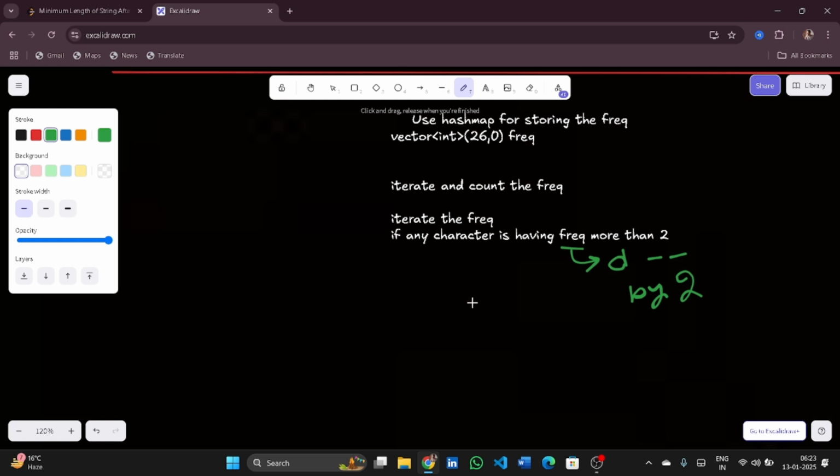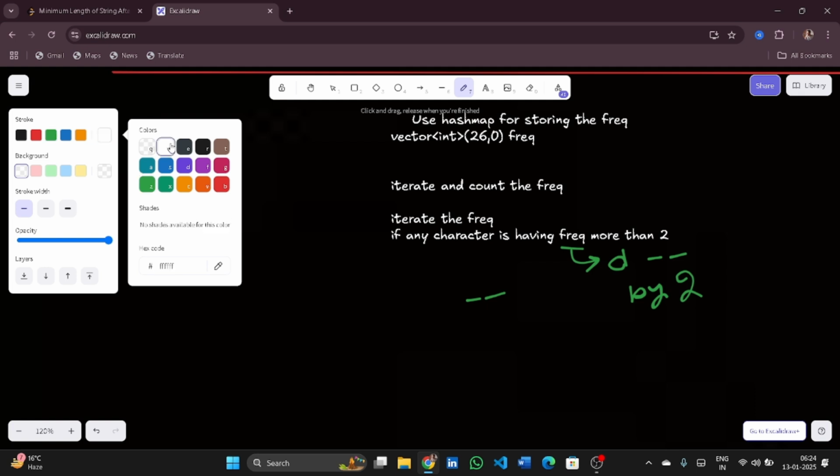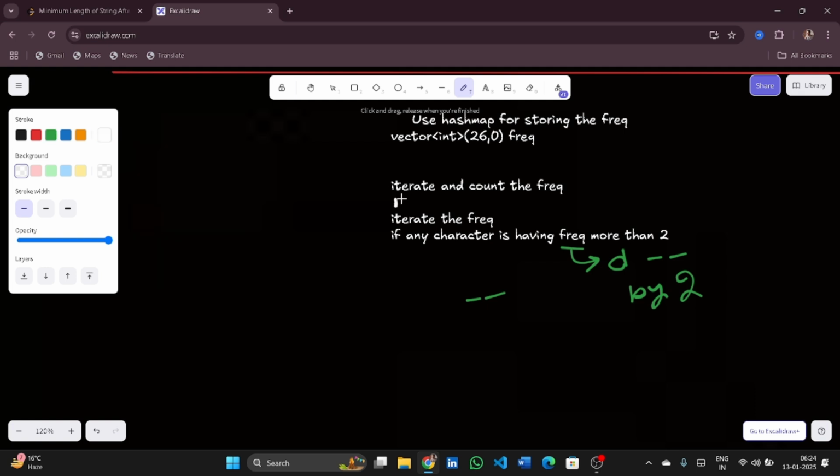We will also decrease the size of our string. Initially the size of the string will be n, where n is the size of string s, and we'll decrement n by 2 and decrement the frequency by 2.